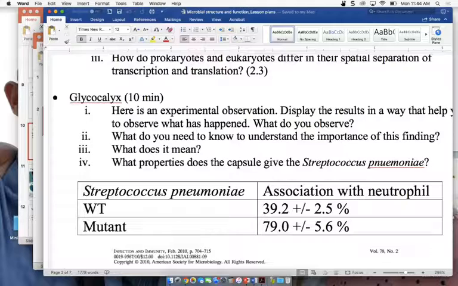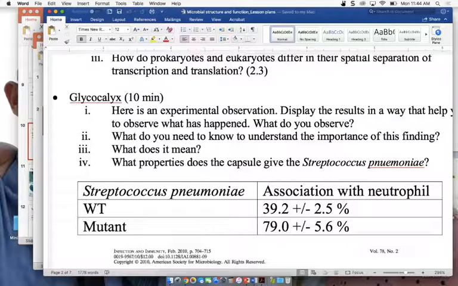It sends, like, antibodies to fight itch. Okay, B cells are a type of white blood cell, and yes, they do send antibodies. That's a good specific example. White blood cells are part of the immune system. Neutrophils, they're phagocytes. In other words, they gobble up pathogens. They eat them. Okay? So here is an example, Streptococcus pneumoniae, wild type cells, mutant cells. A certain percentage of them associated with neutrophils, you can assume, well, we'll come back to that in a minute.